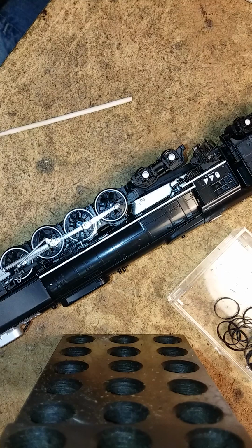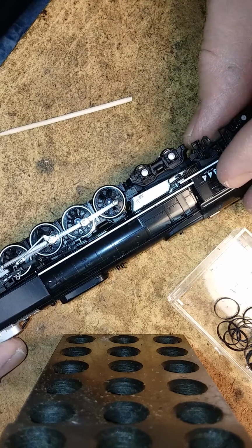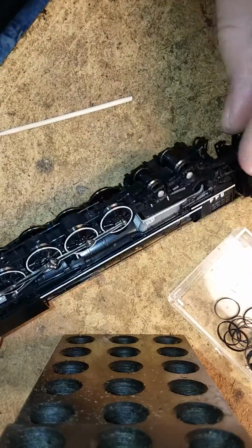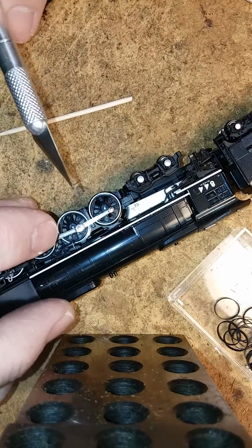And I would like to show you how to replace a traction tire on an FEF3 or a GS4. This is going to be the same procedure. This one I've already replaced the one traction tire. Now we're going to go ahead and replace the missing one on this side of this FEF3.